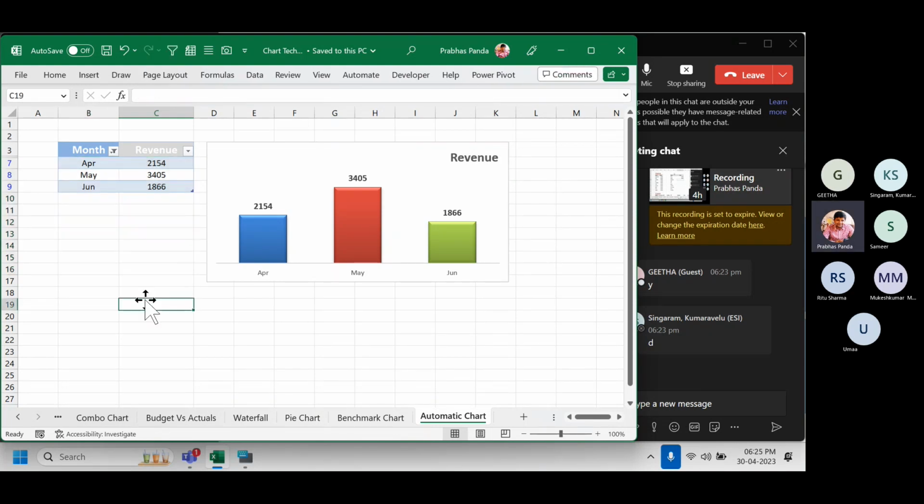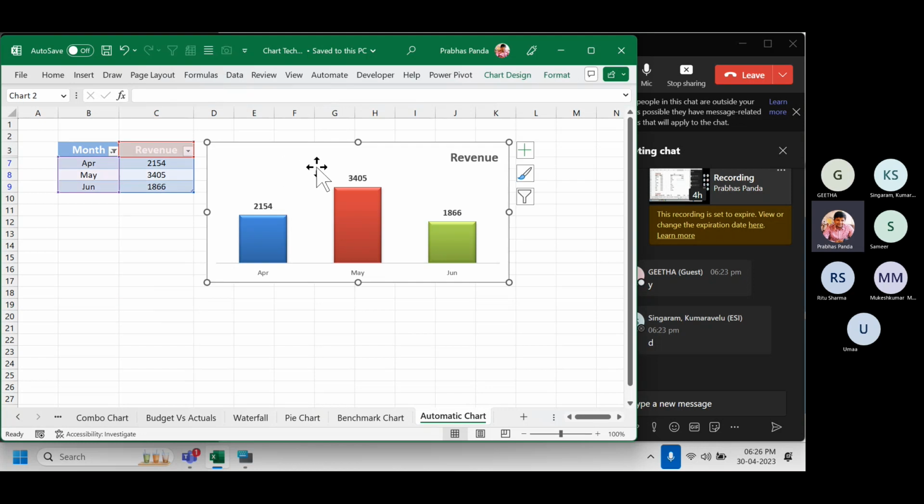Any other doubts, queries, people? Hope it was informative, the chart section, whatever we discussed. Yes, it was very much. Right. So one thing I would like to take you through is just always keep your background white. Anything you populate in a white background, the canvas will look good. Even though you are addressing a target audience of more than 100 people, they can have clear visibility. Don't use this kind of combinations.